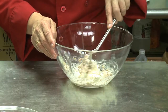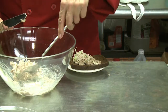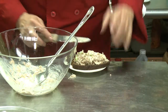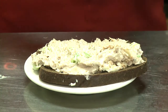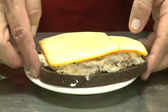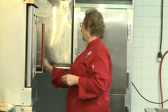Our ingredients are now combined and I can spread them on the bread. I now top it with the cheese — I chose Muenster for this because Muenster really melts nicely. This can go on the ovenproof dish and in the oven at 350 degrees for about six to seven minutes.